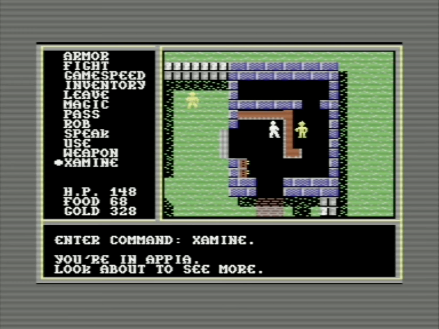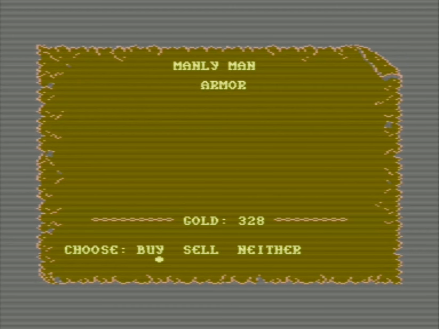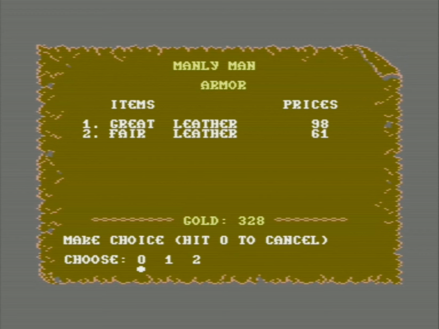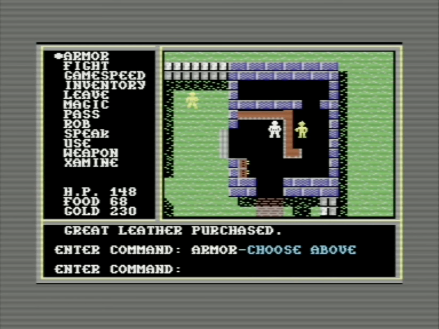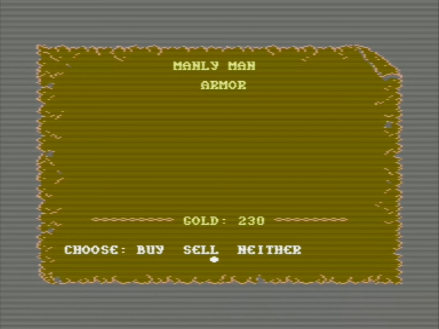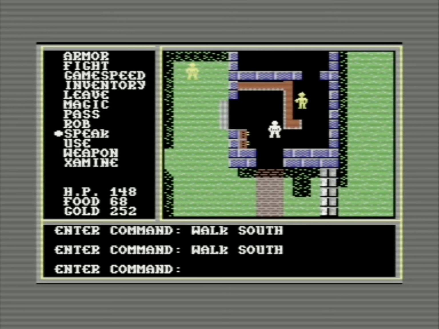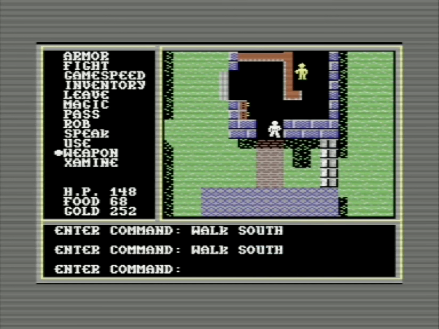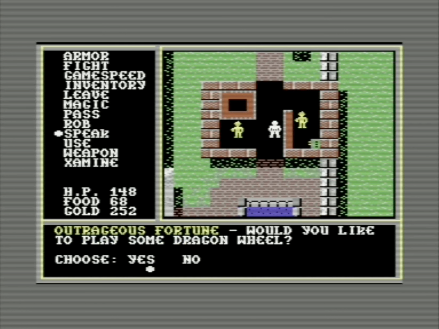Where are we? We're in Appia. Look about to see more. Manly man armor. What do you got, manly man? Great leather. It's better than our shoddy leather. We'll take a suit of it. We can wear it. I suppose we can sell our shoddy leather. We are wearing. Okay, wearing. We have our good dagger equipped. This is the jail? No. Gambling. Did we play some Dragon Wheel? Just to show you, I guess we can do all the gambling once to show you what it's like. So yes.